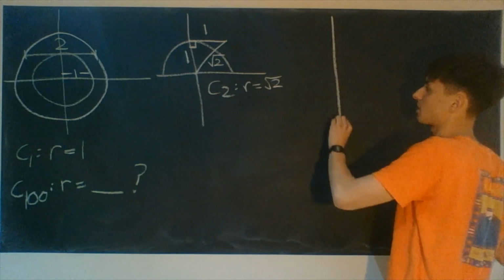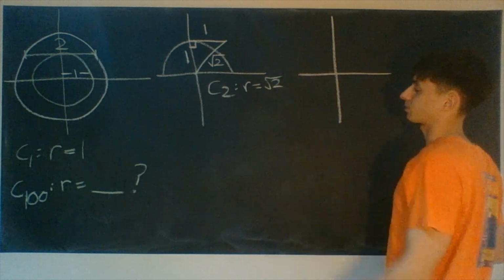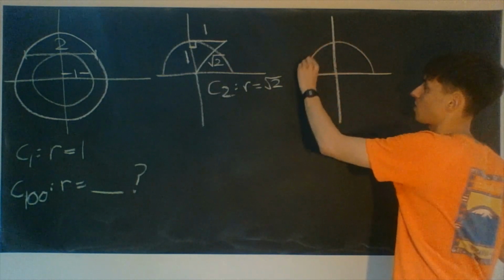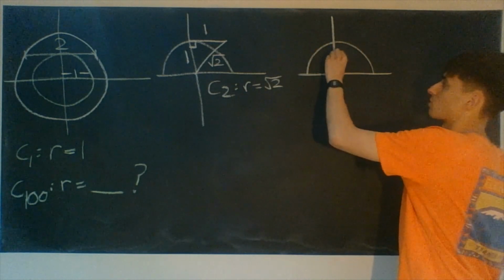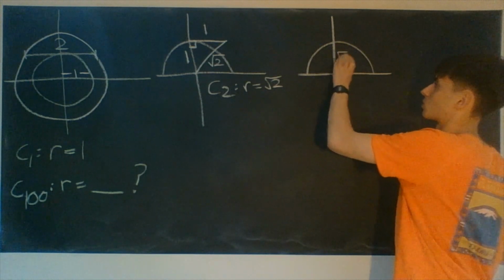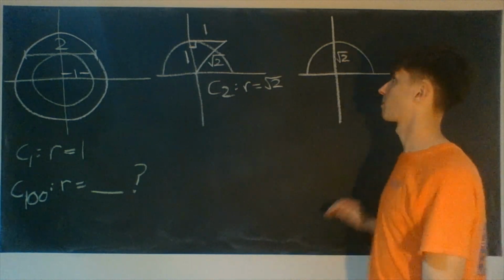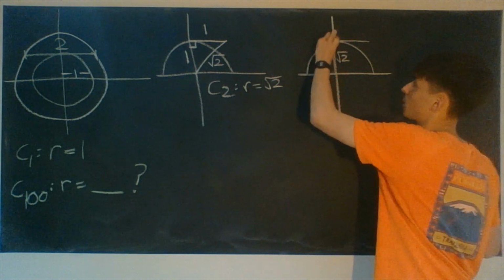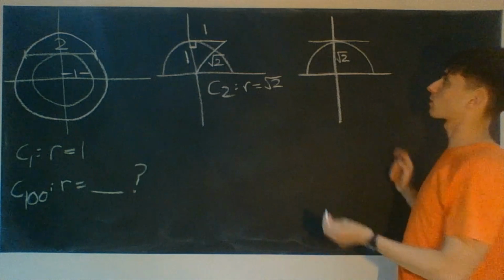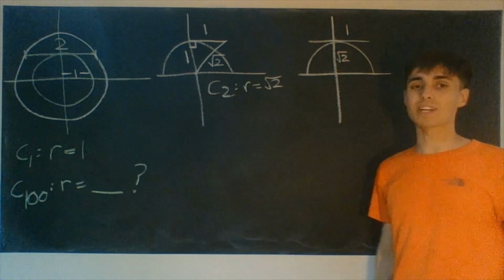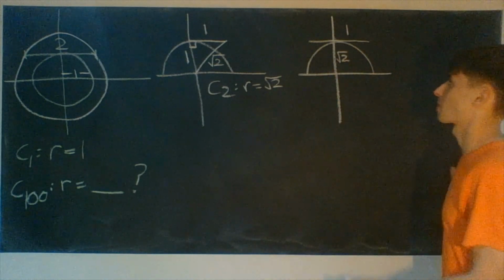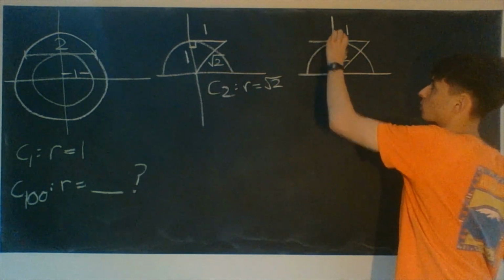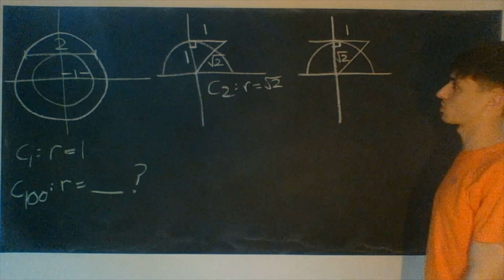So we can draw another picture. And this time we're imagining C2 is our inner circle. So for C2, the radius is root 2. And this time when we draw our tangent, we could draw both sides of it. It will have total length 2, or we could just draw this side which has length 1. It doesn't really matter. Again, when we join it back up, we've got a right angle triangle, radius, tangent.